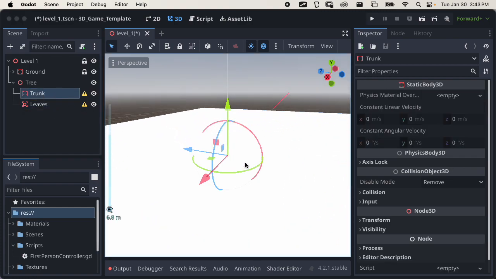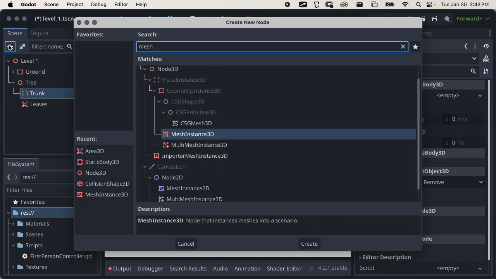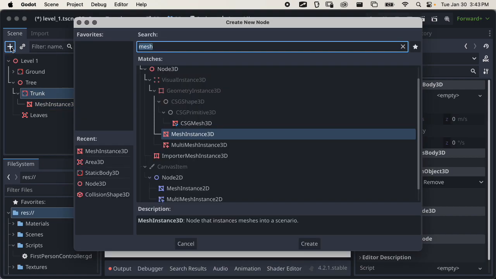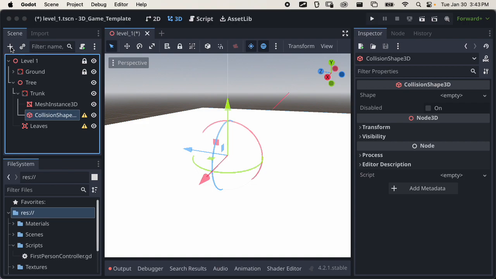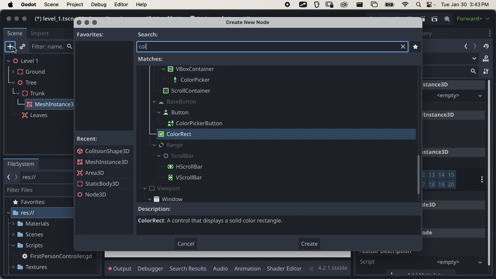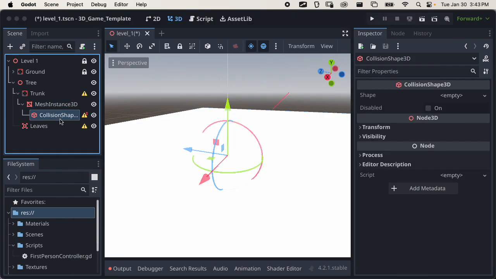Okay, so let's make our trunk first. We have to go through the same process again. We have to make a mesh, and then make sure to click the trunk again and make a collision shape. If I click the mesh and I add my collision shape to the mesh, this is not good if the collision shape is part of the mesh rather than the tree.